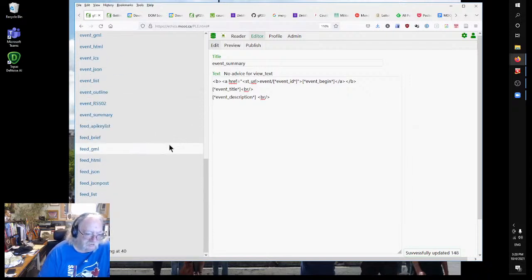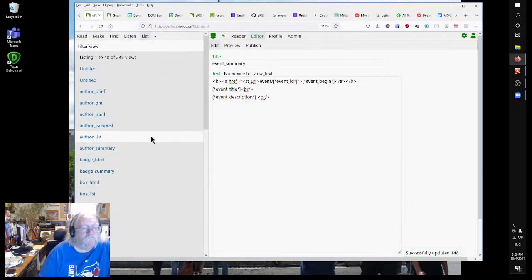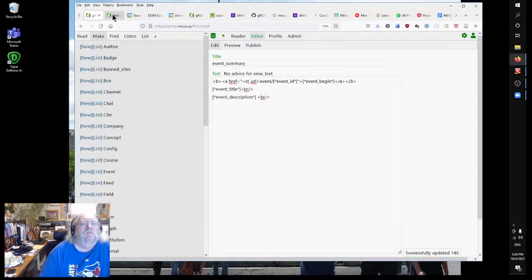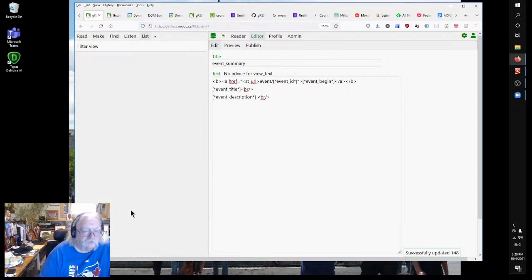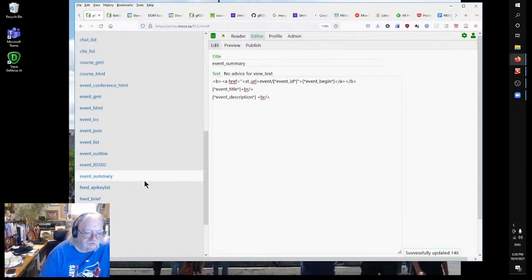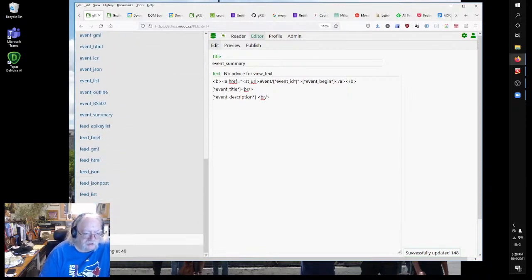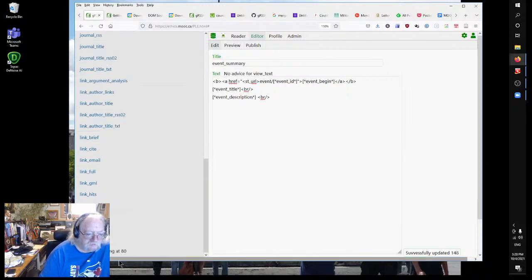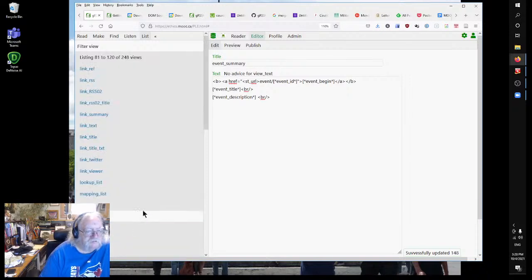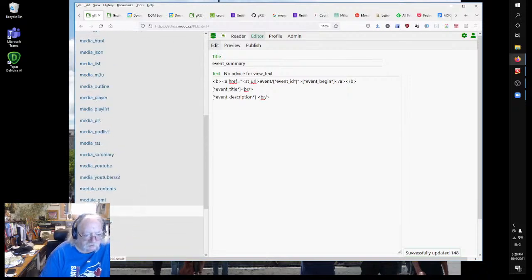So that's module view. So list view, and we'll list module. So module.html precisely. Module HTML.